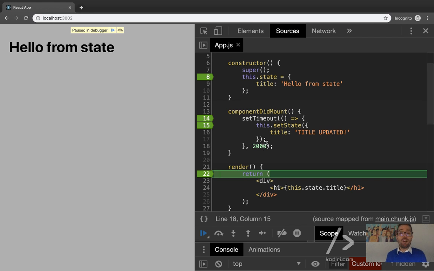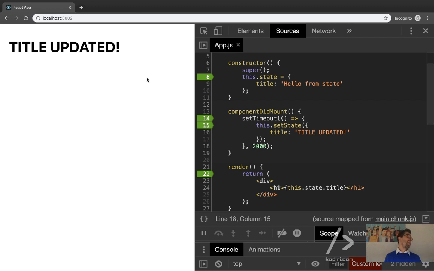Why? Because now we got a new title. If we hover over the title, it's telling us, yes, I got a new title, that's why I'm going to display it again. And now, that's it. So that exercise, to me, is one of the most important ones when talking about React. Don't be surprised if on your first job interview they show you a component and ask, can you tell me the execution order? Point with your finger to where the code goes. So that's the way we learn that.